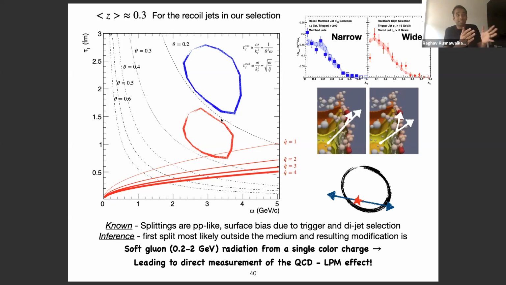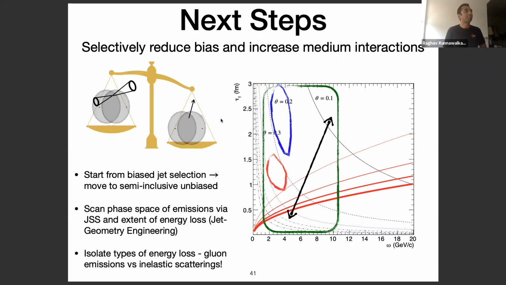So this is the key takeaway: using substructure as a tagging tool for your jets and differentially studying energy loss. This is what we'll put in our paper. We are working on comparison to different Monte Carlo models, to see if we can recreate this kind of picture. So the next steps, moving forward, because we're not done yet, right?